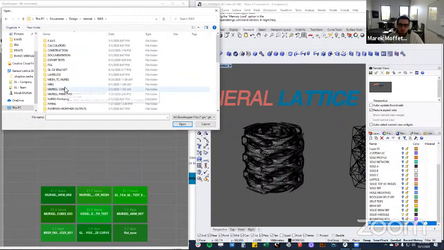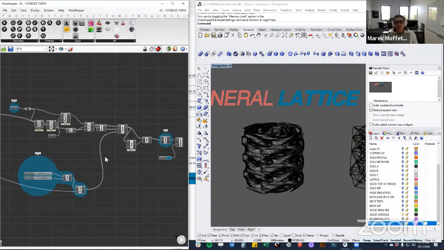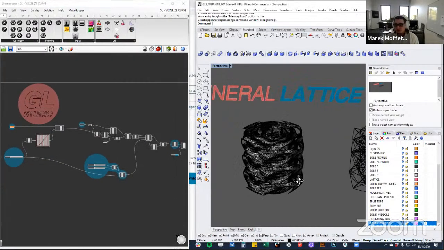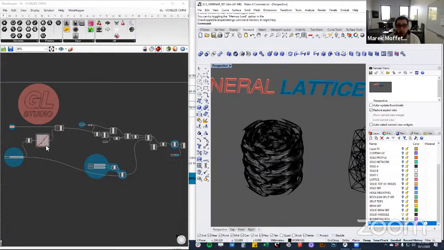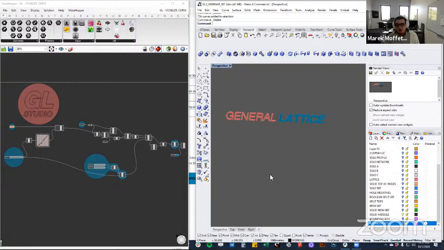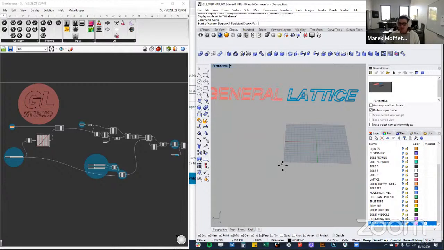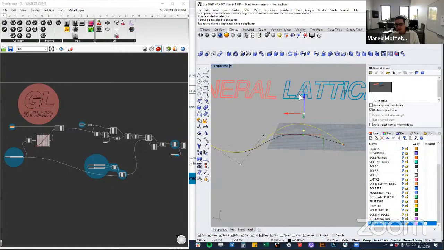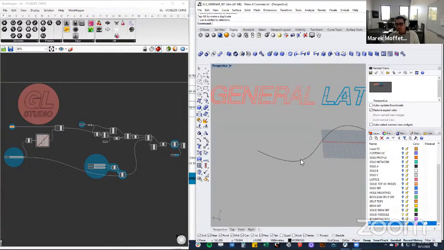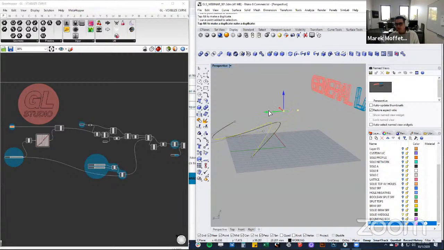And this isn't even giving access to our Grasshopper modules for GL Studio. This is just using native Grasshopper components to add efficiency and functionality to GL Studio. And so how this quick little script works that I've done is it takes a curve. I'm just going to draw a curve anywhere in Rhino's viewport. I'm just going to make this a bit of a complex curve. Start dragging some control points. You can see it's quite complex.